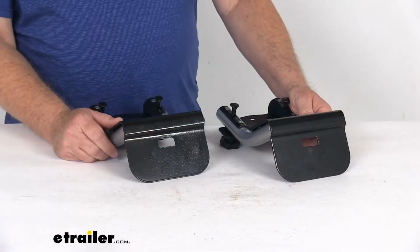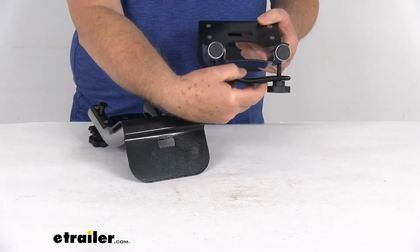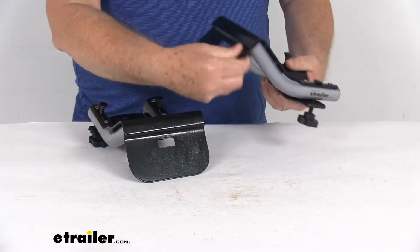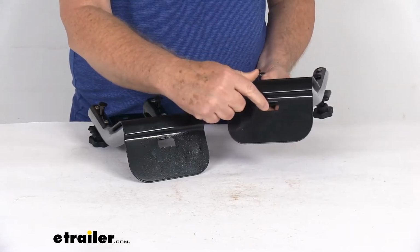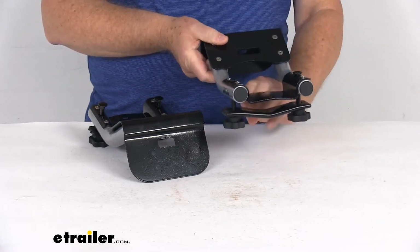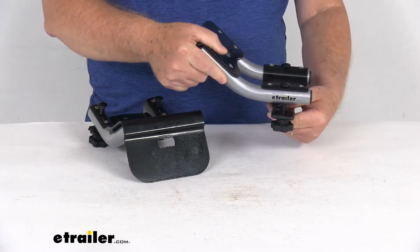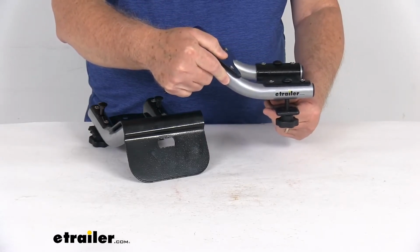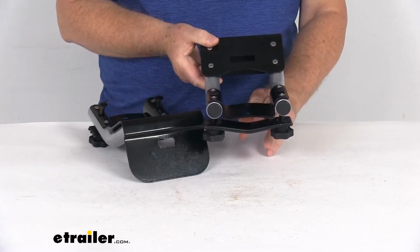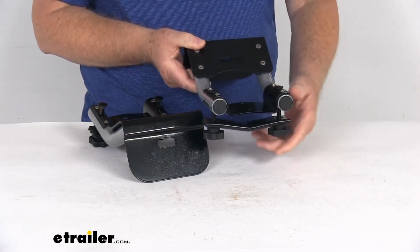Now this adapter will attach to your rooftop carrier and allows the Malone Telos or Telos XL lift assist to be mounted to it right over here. Clips into this little opening right here. And this will attach to round, square, and most oval factory and aftermarket crossbars. It does require about 3 inches of crossbar space for installation. And the maximum crossbar size that this will fit on is 3 3/4 inches wide by 1.5 inches tall.